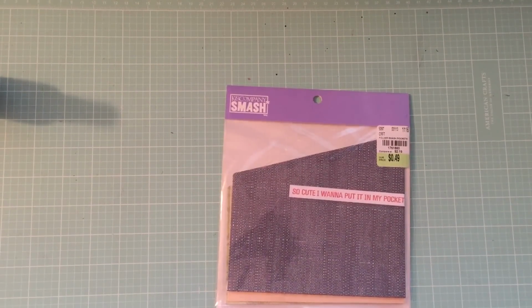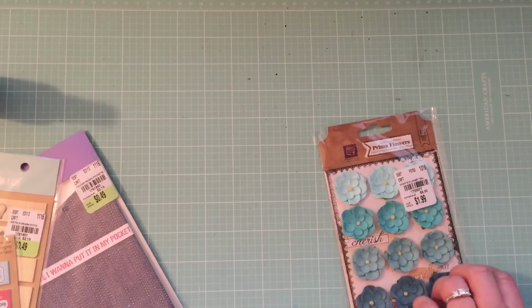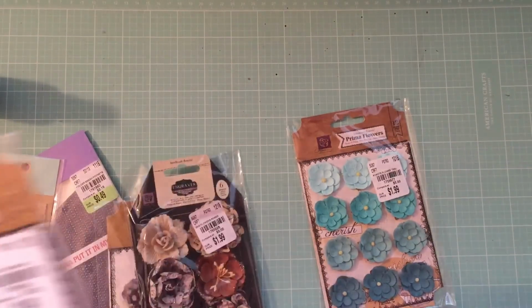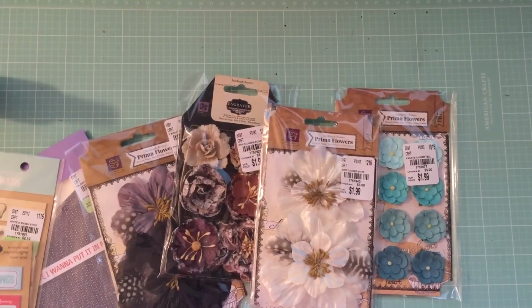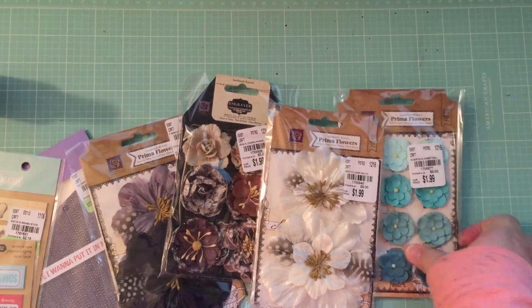You know what? I want to do one more thing real quick first. We'll do the Prima flowers before we start with the smash book. I'm just going to show you very quickly because, like I said, a lot of these things have been in other people's hauls. So I broke down and bought these. I know I said I have enough, and I do, but I thought of something that was really cool.